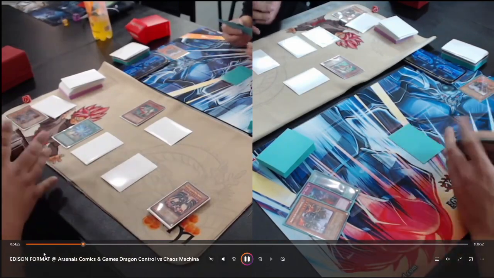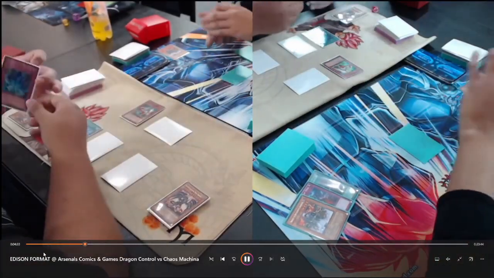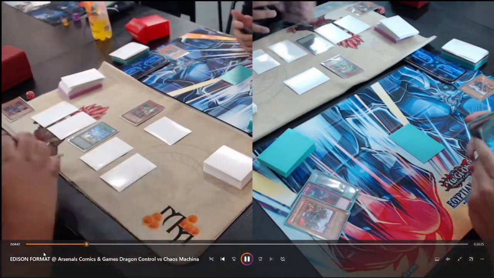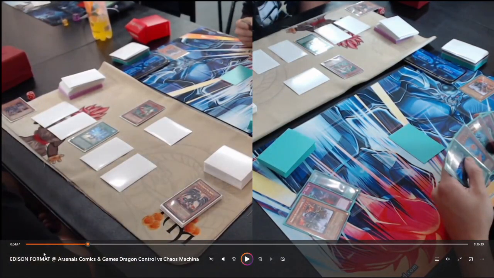So I guess I don't have the MST set, so I'm not sure what I have set at this point. Maybe I forgot that it was MST, so I've let it resolve. So I draw for turn here, I draw my own Feature Fusion. So this deck, I thought the Feature Fusion would be a really good card in this deck.